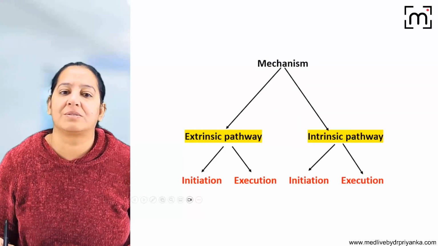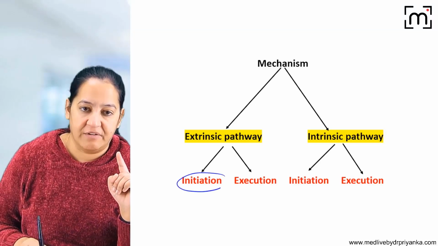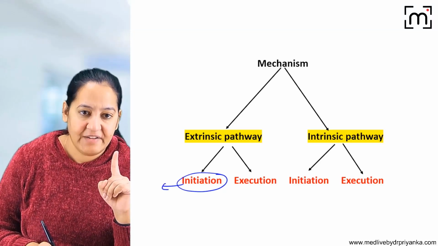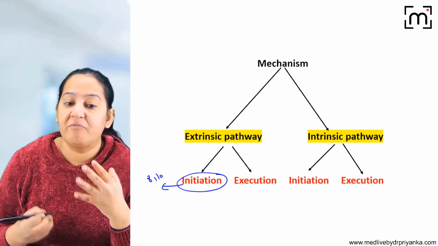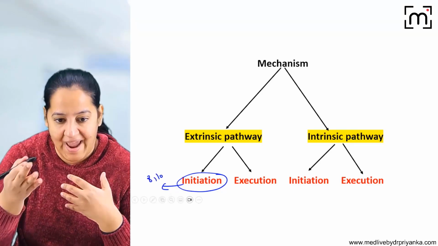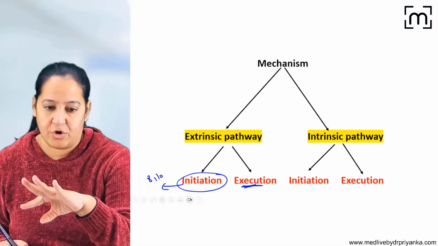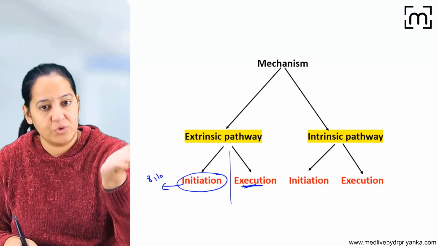You can get an MCQ on this also. So we are done with the initiation phase. What's the end result here? Don't forget the end result. It is activation of caspase 8 and 10. You will say, ma'am, what's ahead? The story ahead I will tell you in the execution pathway, but later on. This is an intermission.